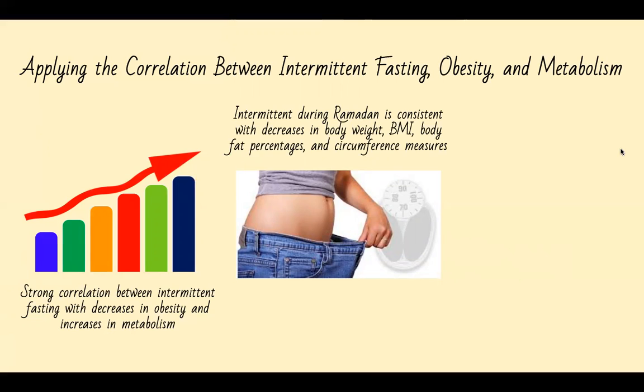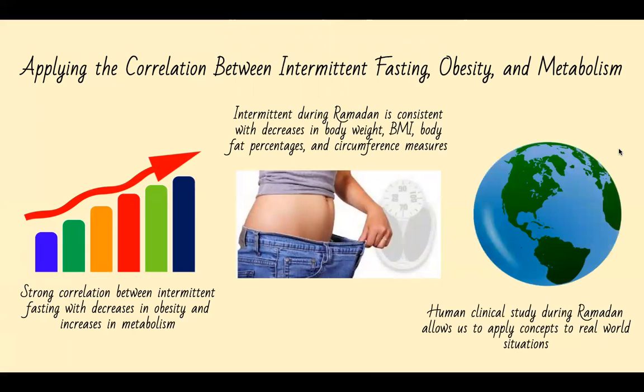Because Ramadan naturally follows the rules of intermittent fasting for the entire month, it is also consistent with decreases in many obesity-related factors that contribute to chronic inflammation in the body and decreased energy metabolism. It is helpful to see these concepts and findings applied in the real world with real patients rather than strictly in the lab with mice. We can use these findings to infer that because intermittent fasting decreases obesity-related factors, it can also reduce the risk for several other obesity-related health complications, such as cardiovascular disease, hypertension, and prediabetes.